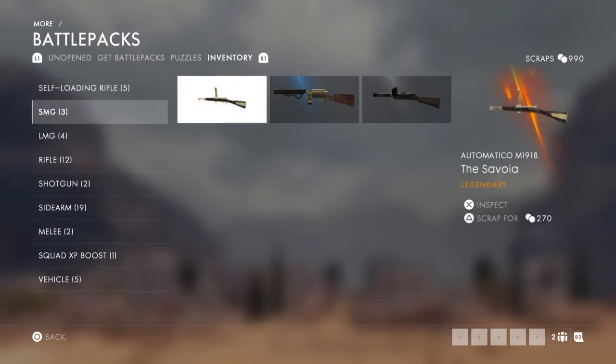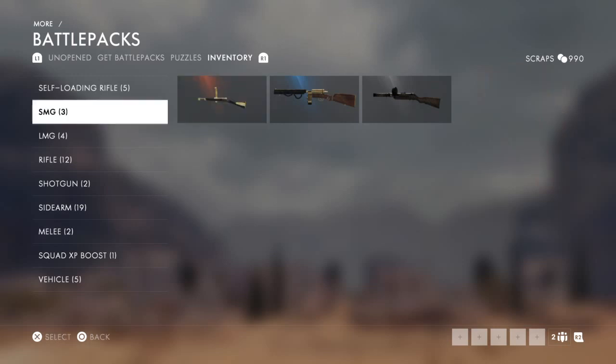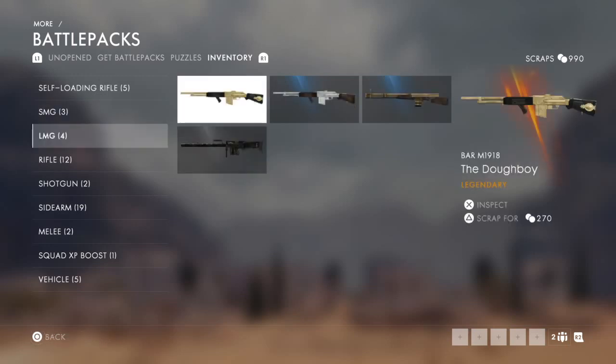For the SMG, I am very happy to have added a legendary SMG skin, even though it is the Automatico, which I never use. But I'm going to have to use it now. The Doughboy, I got the Doughboy out of Revision 1.